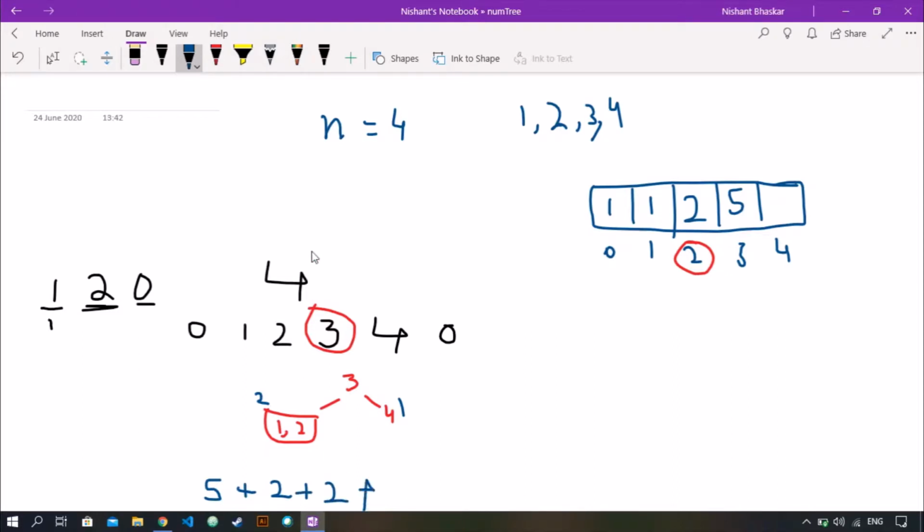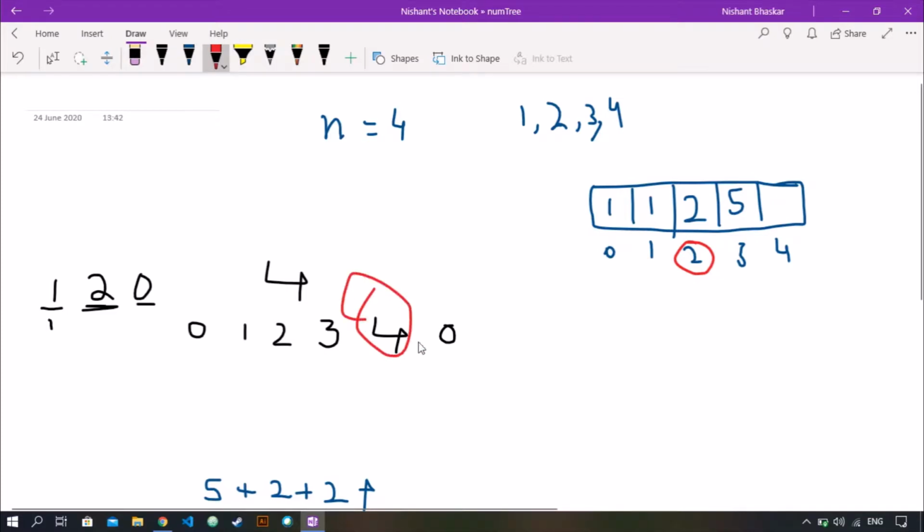Now let's put 4 as our root. So 4 is here, the right subtree is null, and for the left subtree the values will be 1, 2 and 3.